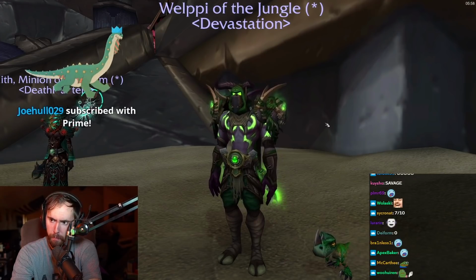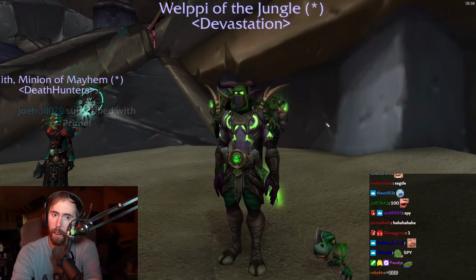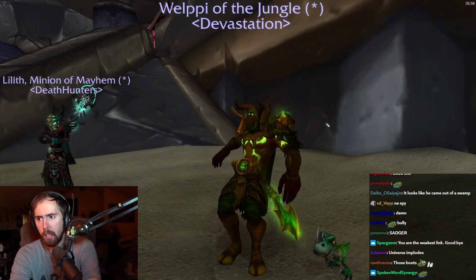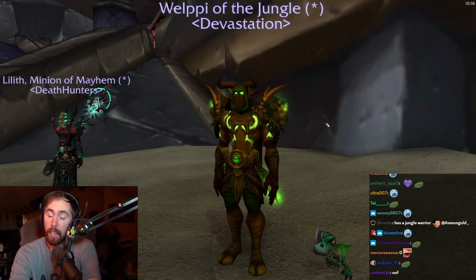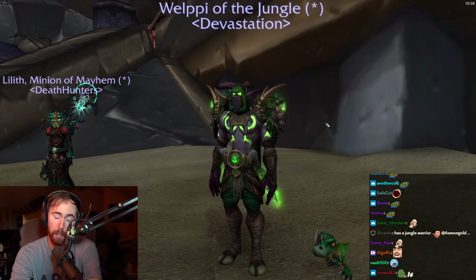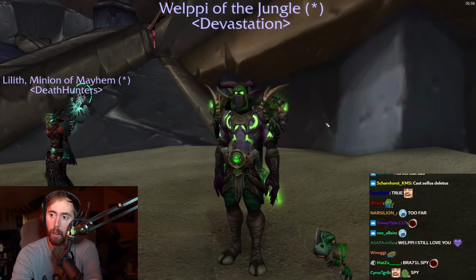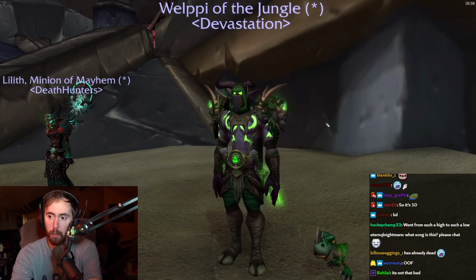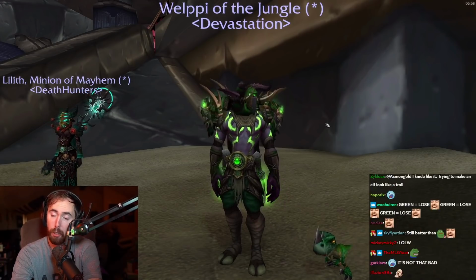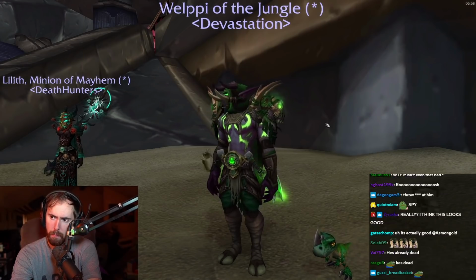Whelpy, this is one of the saddest, sorriest excuses for transmog sets that I've ever seen in my entire life. I would say you're an NA spy, but even the NA have more pride than to come in here with this scuffed primal demon hunter transmog that looks like you just stepped right out of Timeless Isle, or sorry, not Timeless Isle, out of Tanaan Jungle, and you're just in your full benthic gear. Or what even was it back then? Benthic, baneful, I don't even remember. You do, though, because you're wearing it.